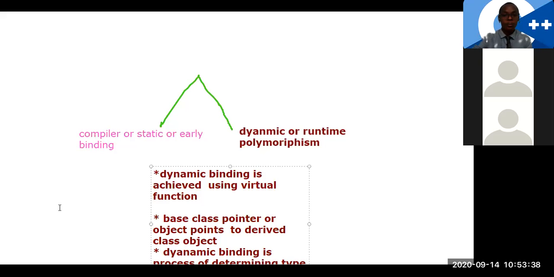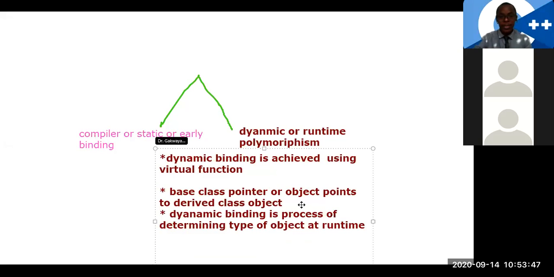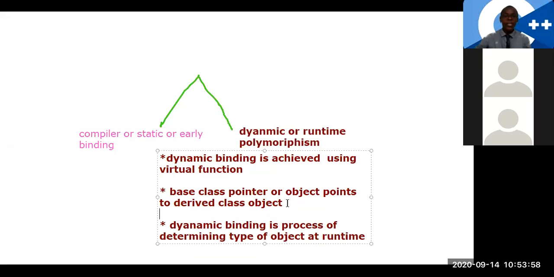Which object is going to be run at runtime? So write down these key points, the definition or understanding of dynamic binding.